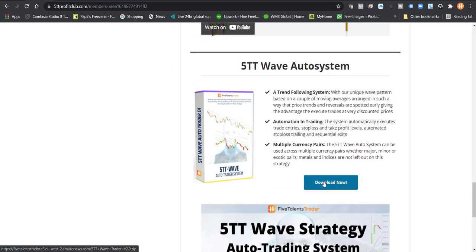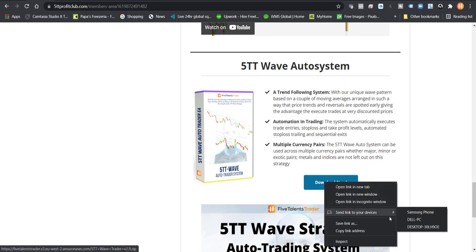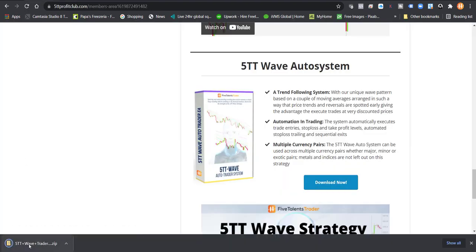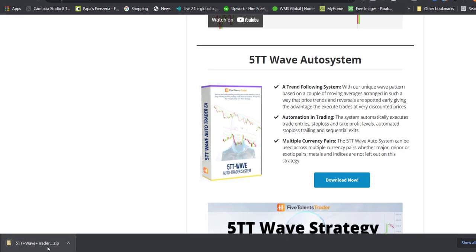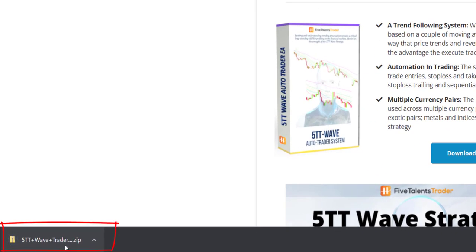If you click on download, you can also right click and choose save link as, and it will download it to your system. If you just click on download, it should download into your downloads folder, the default folder for downloads, or whatever other folder on your computer you use as default.